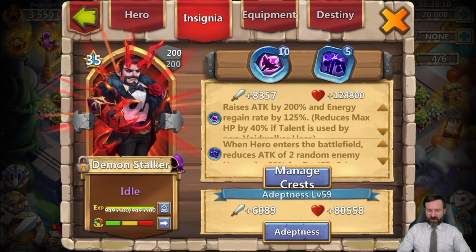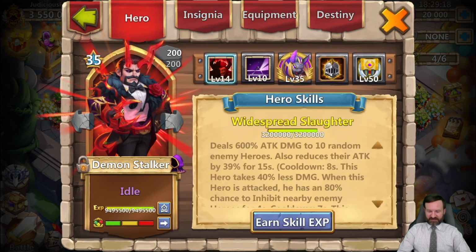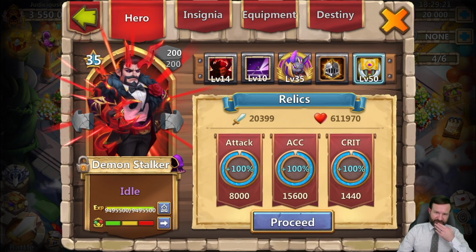I've got always these combos going on the guy, and he can shut people down, but he's not taking out the premier heroes of today. He'll just help along that process. His hero relic system, I've got 100 attack, 100 accuracy, 100 crit. Great.